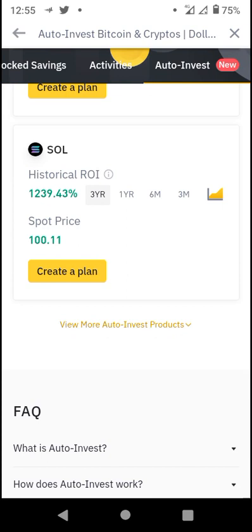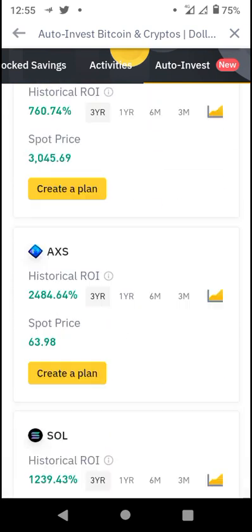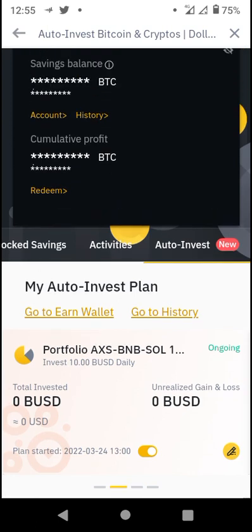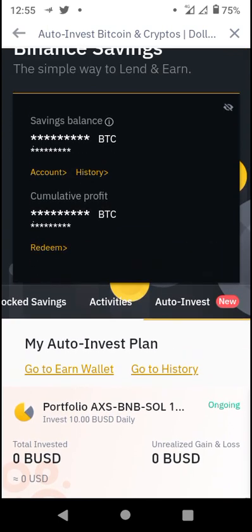This is a new feature that allows users to benefit, and you can also see the portfolio profit and loss at any time of the day. All you need to do is go over to the wallet to check the profit and loss. You can also click here to redeem your cumulative profit so far. Like this cumulative profit we've gotten from this auto invest, I'm going to click on redeem. When you click on redeem, it's going to be sent directly to your spot wallet. I'm going to wait for it to load up. We currently have about 4 minutes and counting.